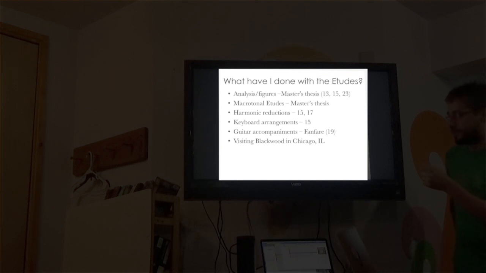I also got to visit Easley Blackwood in Chicago. He was in assisted living, and we got to talk about music theory and the etudes and what he was thinking. That was a really powerful experience because it was a good opportunity for me to check whether I really knew what he was thinking while he was writing the etudes, because that was part of what my analysis was about.